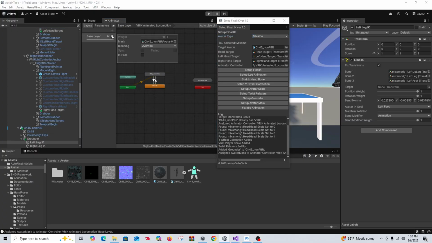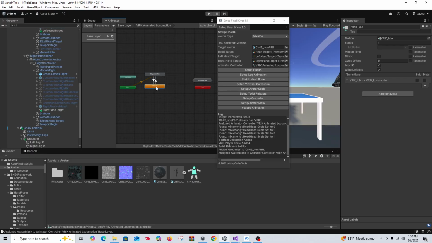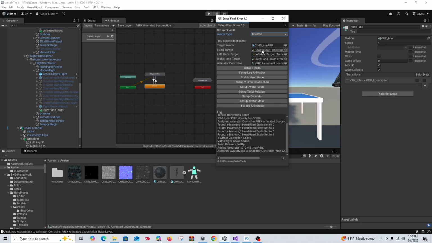the animator. Another thing that it does is, if you've ever noticed, if you use Final IK, if you're sitting idle, your butt kind of shakes back and forth and it looks kind of weird. If you don't want that, what you have to do is you have to set the idle speed to 0, but I've made a button to do that for you. There you go.